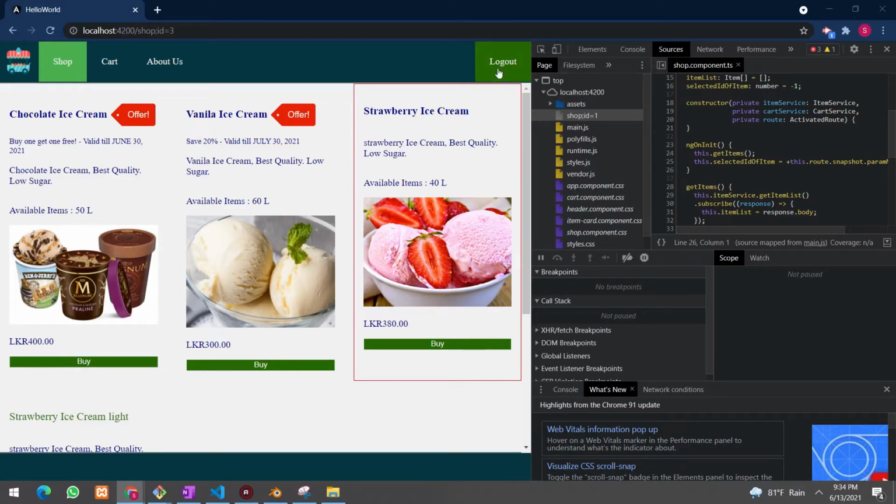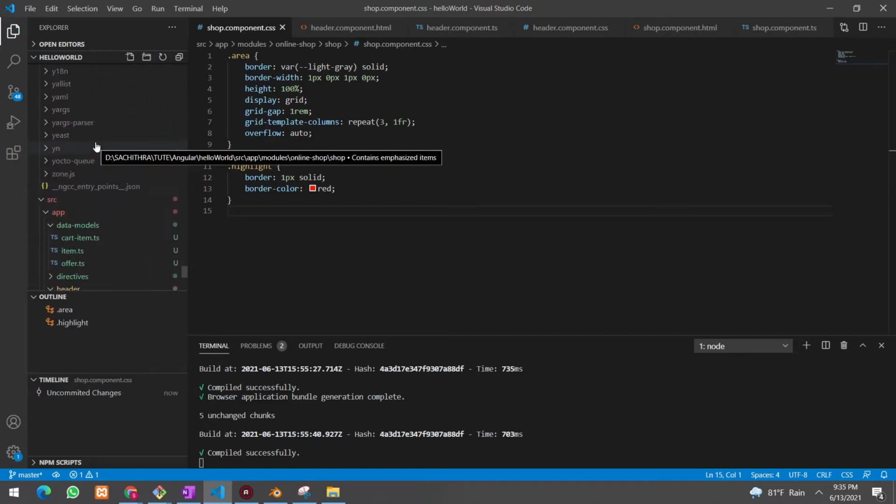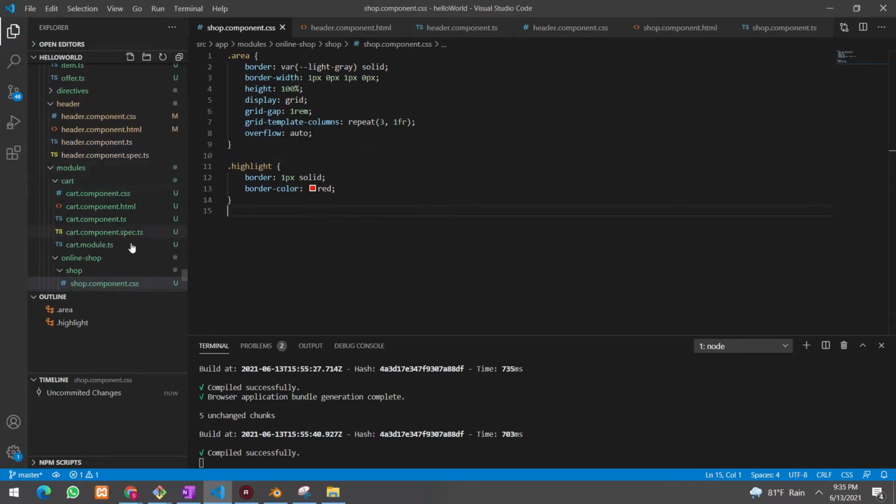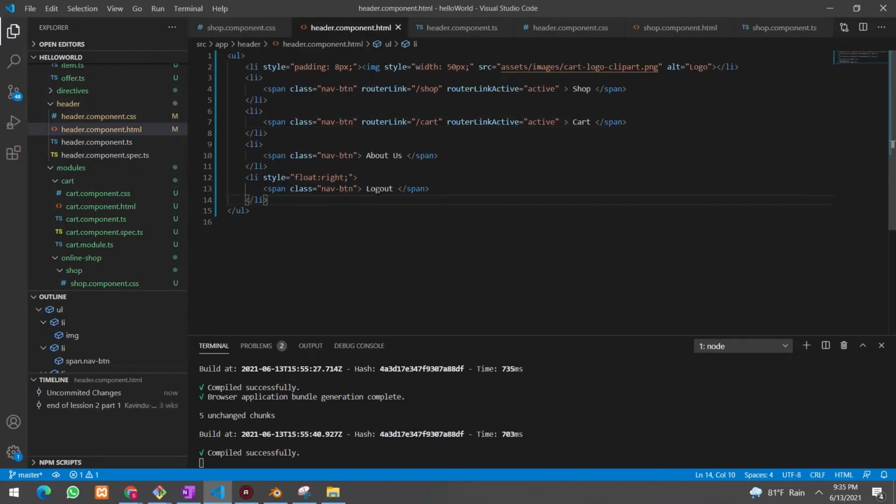Let's say if the login button is clicked, then the user is logged in, the user changes state to the login state, and only if the user is logged in can that user navigate to the cart. First things first, we have to rename our header navigation button value. So in here, rather than logout, I will put login.